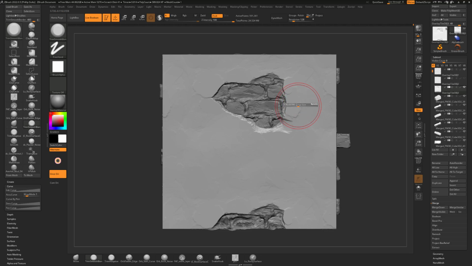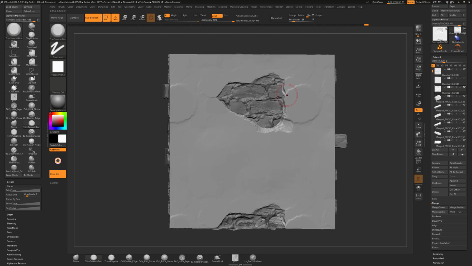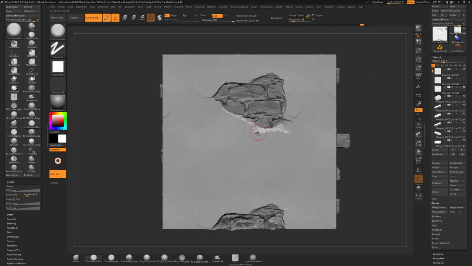Now, if you make your brush even bigger, it will push the clay back up, if that makes sense. So in theory, you'll get better results if you use a bigger brush versus a small brush like this. It's kind of hard to pull that detail, make it flat again.